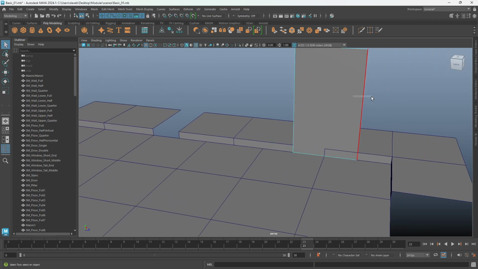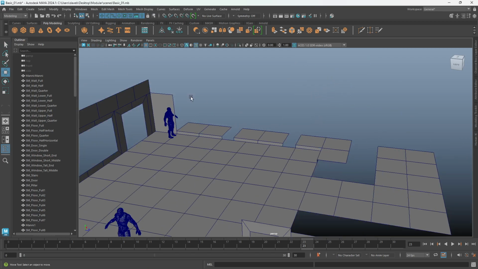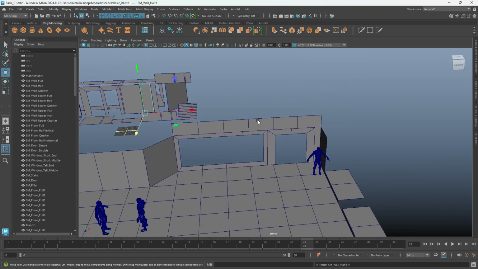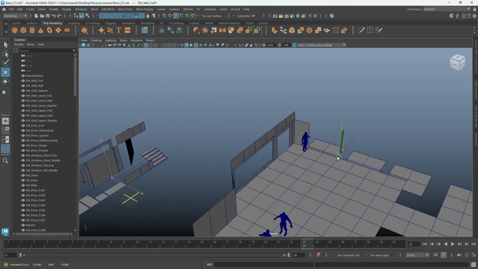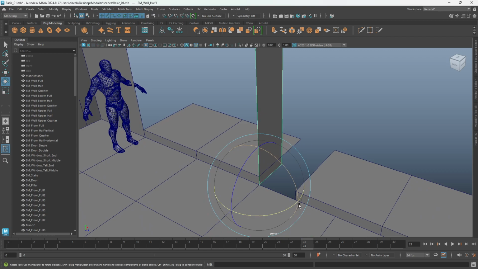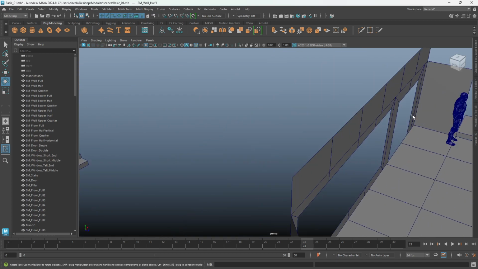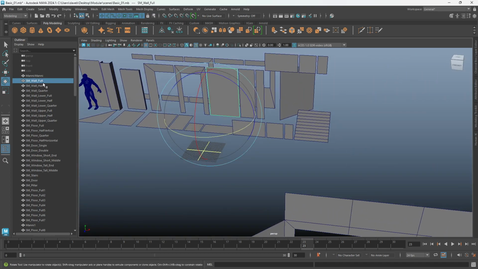So this is not the right wall piece, so this needs to be a half wall piece. Grab half wall. So as we talked about in class as well, I have named all my base objects. So this is SM wall full. SM stands for static mesh. You don't have to do this. I do advise naming stuff, absolutely advise naming stuff. But you don't have to do it the same way I've done it. SM is static mesh underscore wall, so it's what it is. This is me retraining myself to get that into my head, because I don't really do that. I do work a bit sloppy generally.